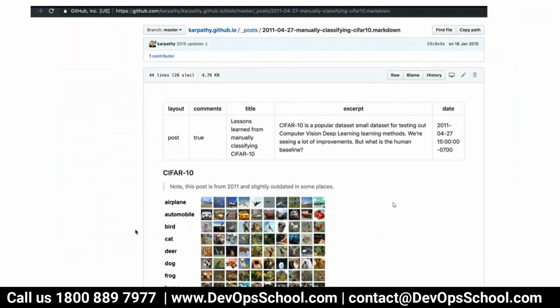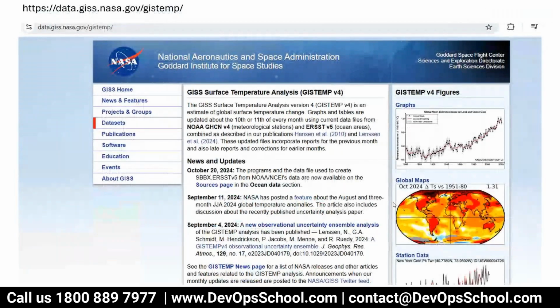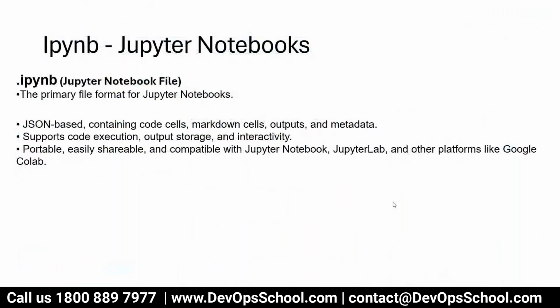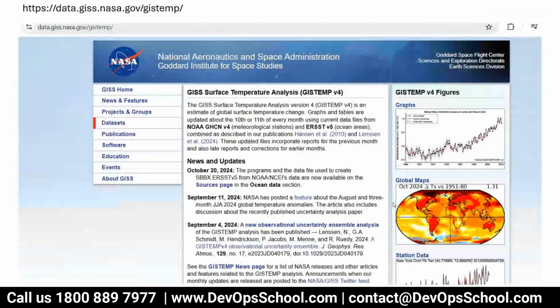Apart from that, NASA also publishes lots of data sets. You can see that on the screen, and look at this. So these are a hell of a lot of data sources which you can use for your learning purposes. I'll share the slides. Each of these websites has a URL, and then you can access it.